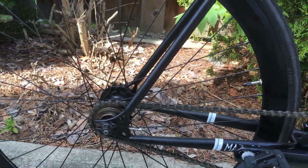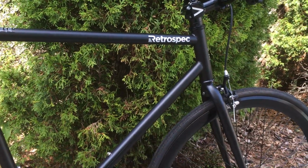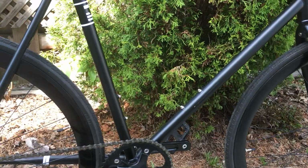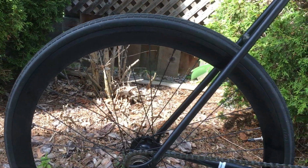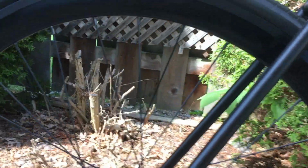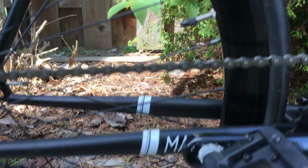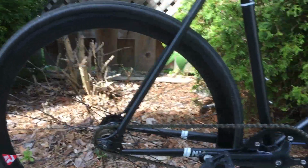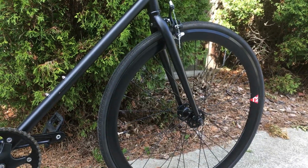like that style. This is the large size, 57 centimeters, and I'm just under 6 foot tall, and it fits me perfectly. The website says the tires are 700 by 23 Kenda Quest tires. This bike actually came with the 700 by 25. I was going to try and find the number on the wheel, but you'll have to take my word for it. Which actually I like better anyway on my roads, to absorb the bumps and cracks. So, that's fine by me.